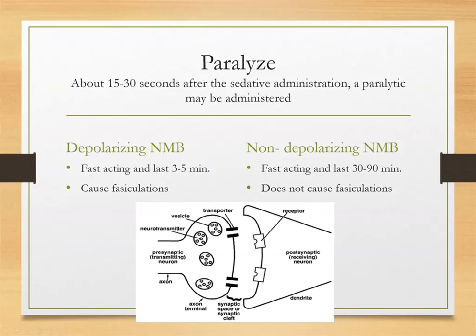Right here we've got this picture of our neuron, so I'm going to explain what's happening. In normal neurotransmission, the neurotransmitter is going to be acetylcholine. It's released from the nerve ending into the neuromuscular junction. That's this space right here. This is our presynaptic neuron, the one transmitting the signal, and this is our postsynaptic neuron, the one receiving the signal over on this side. The release of the acetylcholine from the nerve ending into the neuromuscular junction occurs secondary to an action potential along this axon.